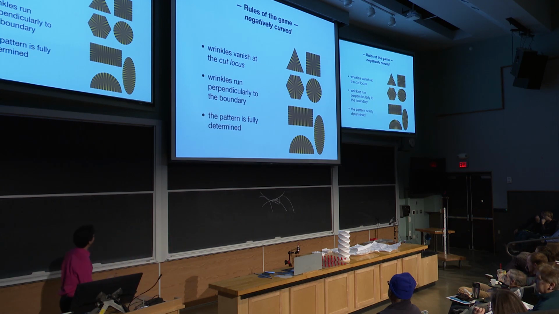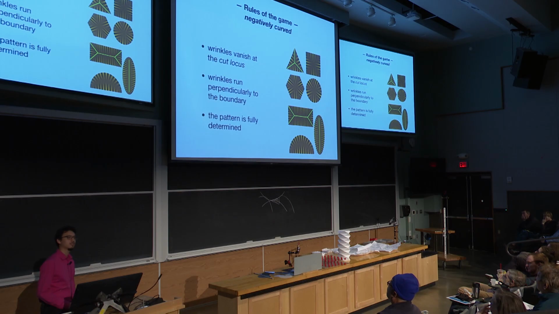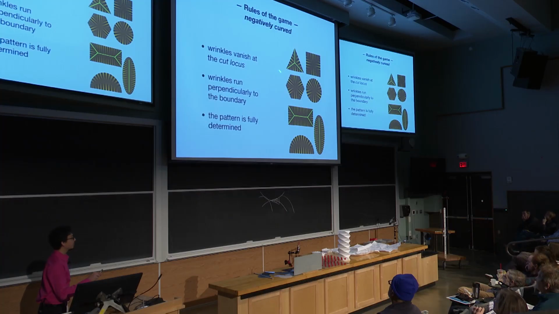The rule for all of these pictures is that the wrinkles vanish at what's called the cut locus, which is an old geometric concept that asks to find the places in the sheet where, let's say you stand on the green line, and you want to exit the domain as quickly as possible by walking, running to the boundary as quickly as possible. So look, the wrinkles are telling you how to run. If you're in any of the parts that are outside of the green segments, you follow the wrinkles, and that gets you out of the domain as quickly as possible.